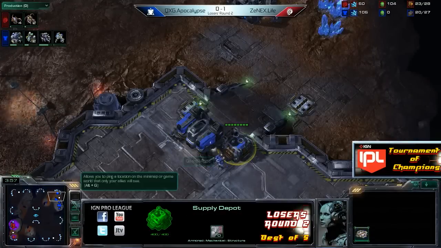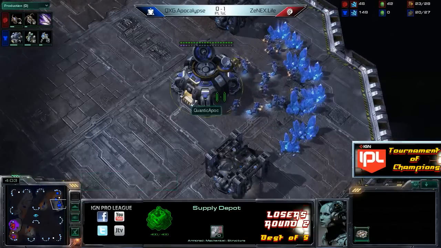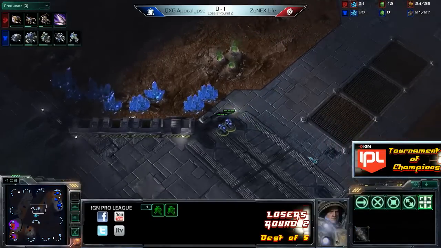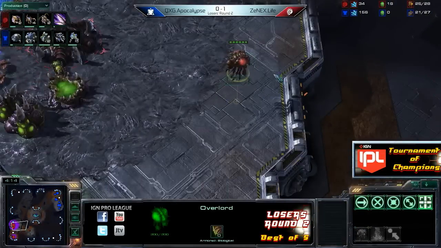And if you look, his supply depot doesn't even really finish that much later than it would have normally. So getting the command center out that much faster, I think that's generally the better way to do it. That's my preferred way. When I do it, I like to do it before the second supply depot.